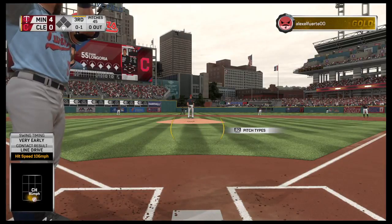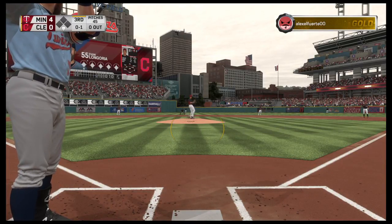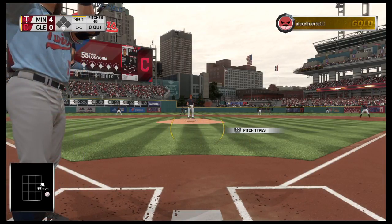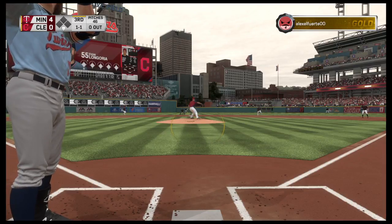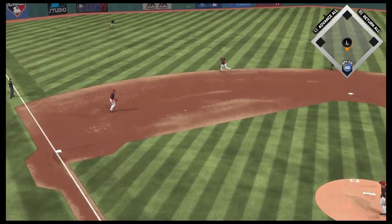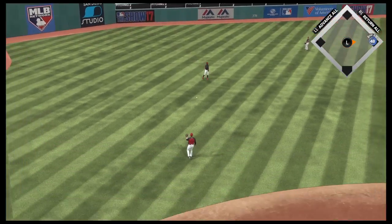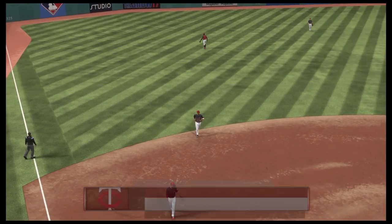Now some movement in the Tribe bullpen as a right-hander starts to loosen up. And he comes back with a pitch that misses here. 1-1 to the Minnesota third baseman. The struggles continue, but that happens when you're not able to locate your secondary pitches, become a one-pitch pitcher. He needs to start to get those secondary pitches over really fast.